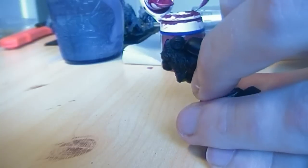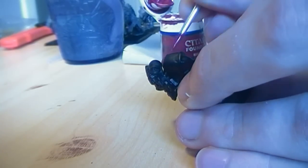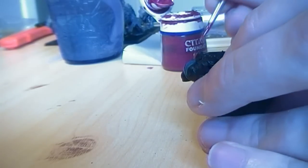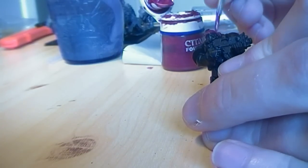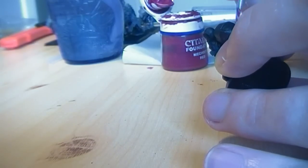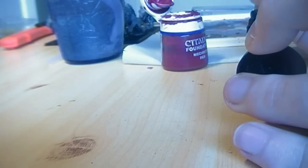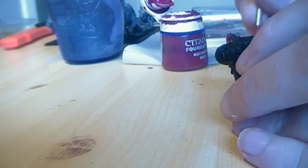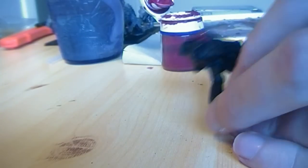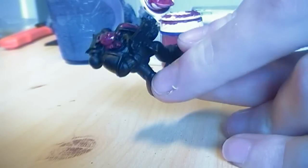And yes, I might also have forgotten to mention this model is spray coated with a Chaos Black spray paint. So yes, just applying this Macrite Red color to all the red parts is just a base coat. So I'll do that and I will be right back.